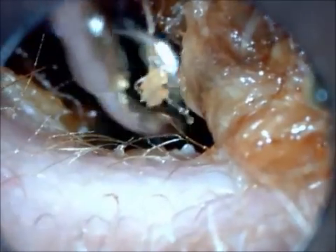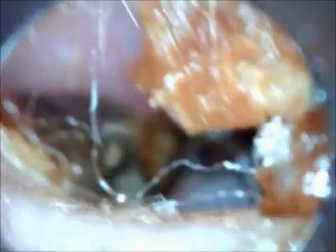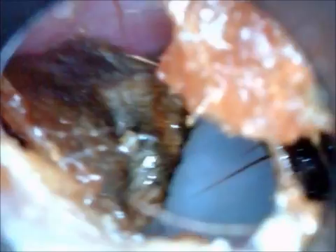We're slowly removing this with the good old favorite Jobson-Horne instrument. He was very lucky actually — looking at this wax, it's right down deep in there and very hard. I think if he'd pushed it down about another quarter of an inch, he could have been in quite serious trouble. This is going to take me some time to remove very carefully.